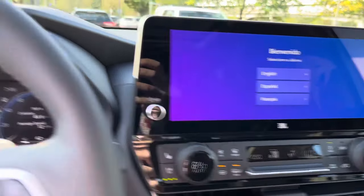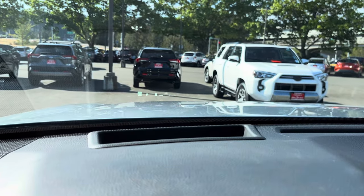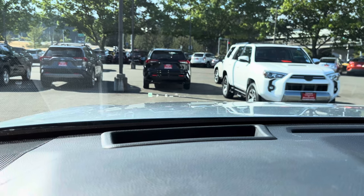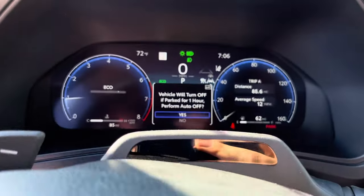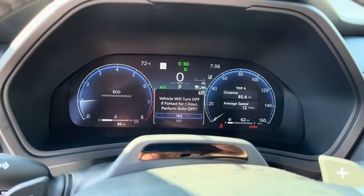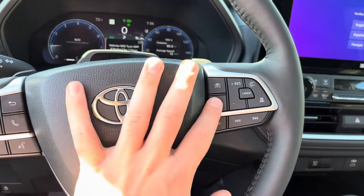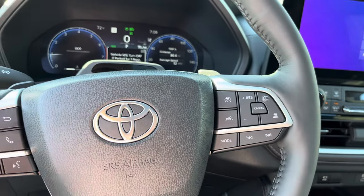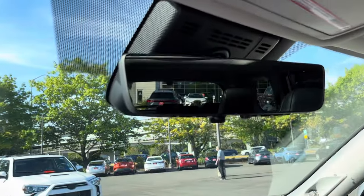The really nice thing with that big screen is you've got the heads-up display, which tells you lane departure alerts, miles per hour, speed limit, and whether you're in park or drive. This little thing right here is the user profile face recognition, which is part of the digital key features. You've got all the safety features: lane departure alert, full-range dynamic radar cruise control, automatic high beams, and the crash avoidance system, which is the most advanced.